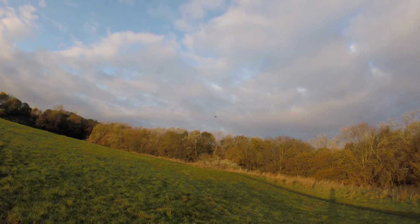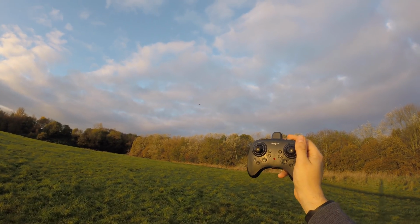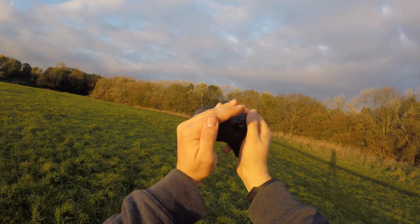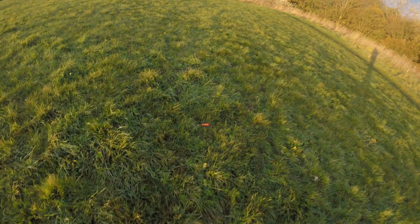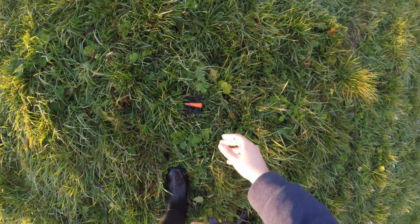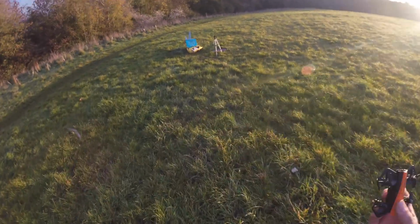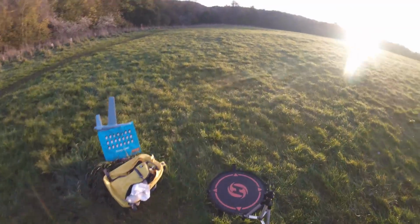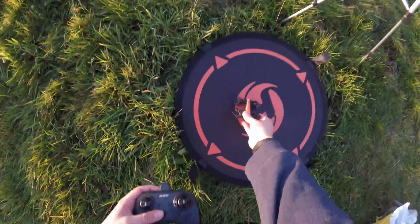So what happens if you do knock off the transmitter with this guy? So we knock off the transmitter, what does he do? He comes to land. Transmitter's off. See? No LED. And no movement. He comes in for a very nice, controlled landing. That's what you want to see. That's a nice failsafe. With a lot of quads, it'll go out of range or something and it'll just drop, which is fine, but it's nice to see that there is a controlled landing as well.